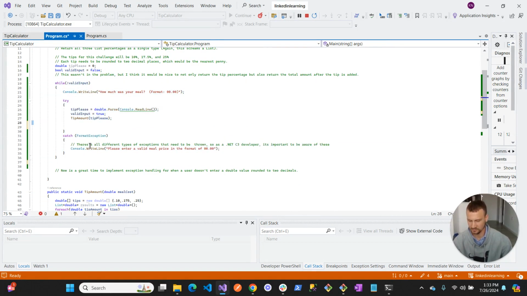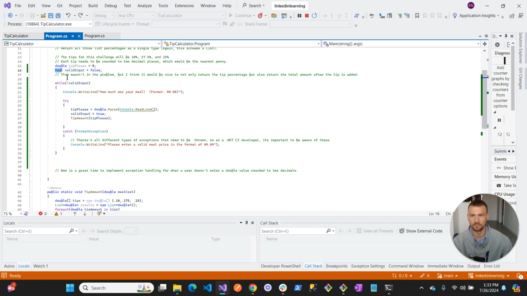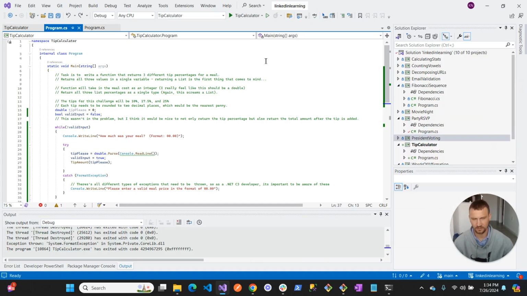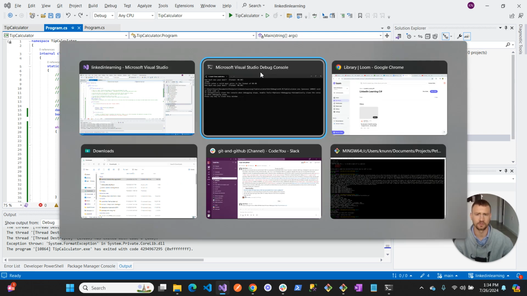Starting to familiarize myself with exception handling. There's a bunch of different classes in .NET that help us out in exception handling. You have the Exception class, ArgumentException, FormatException. All these can be used to implement custom exception handling. So that is it for this LinkedIn Learning. Pretty good session.